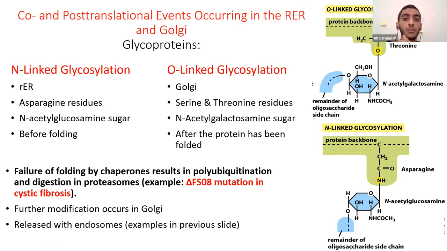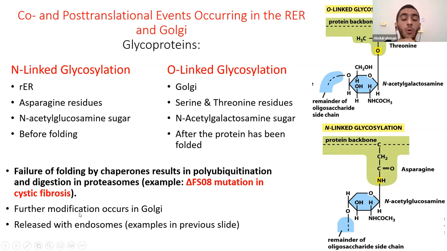Now, when a protein is useless or not functional, what happens in the body? Basically, something known as ubiquitin is going to be put on the protein. And if a protein is tagged by ubiquitin, it's going to be taken into a proteasome and broken down. Do you get this concept? If there is a failure in folding, so the protein is non-functional, we're going to have ubiquitin put on the protein, and so it's tagged for degradation. It's going to be taken over to the proteasome and broken down. An example would be the mutation in cystic fibrosis that we'll talk about later in a second.